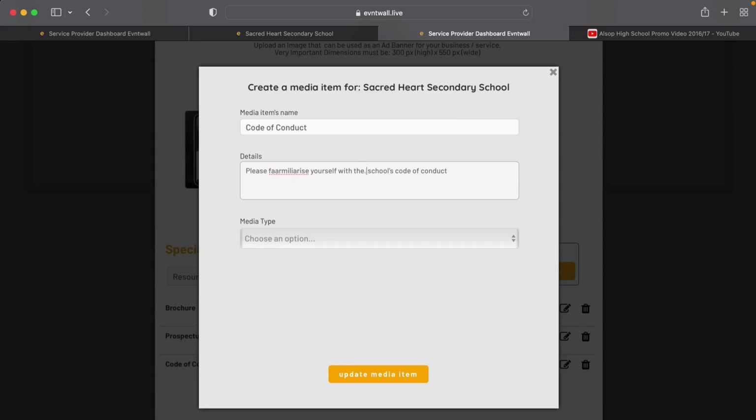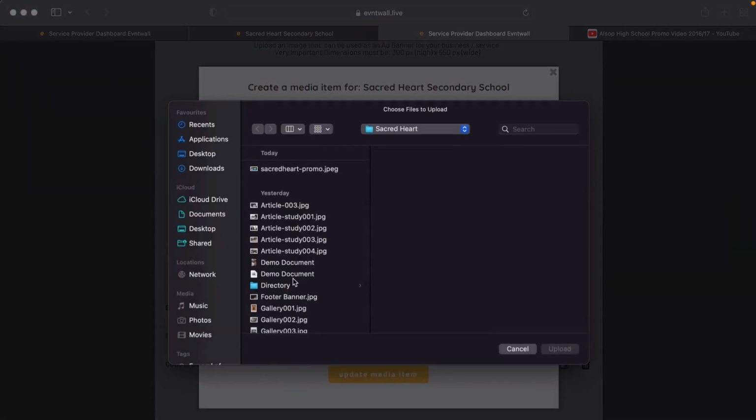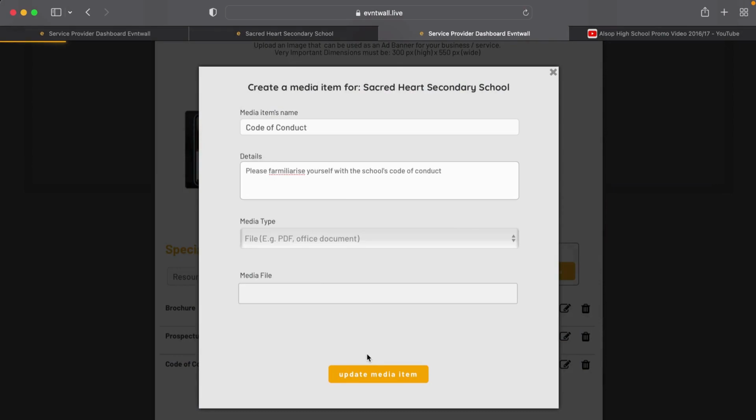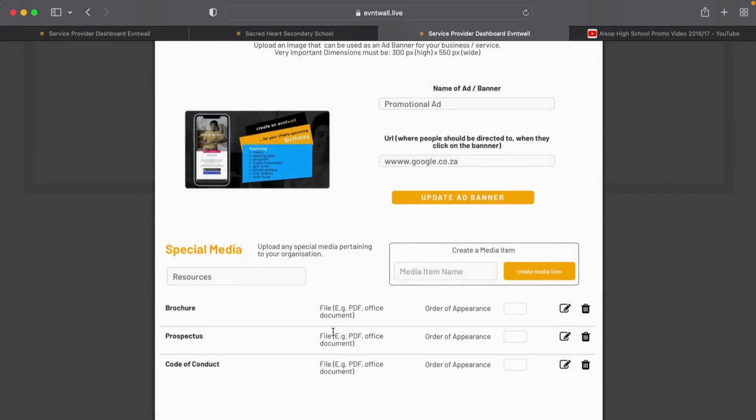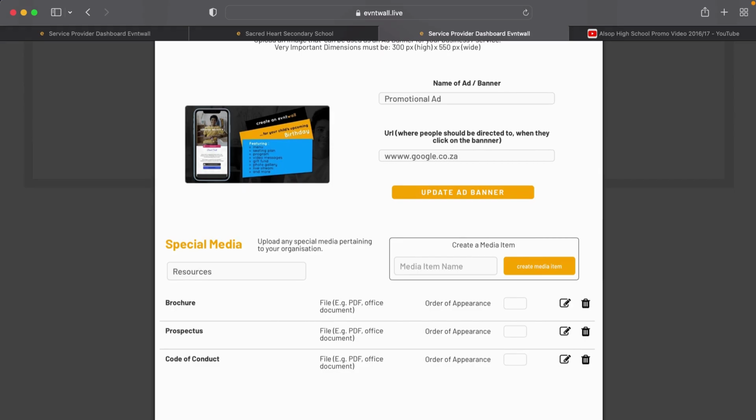You can have an unlimited number of documents, links, files, videos in this section. And when you're done, just click on update media.